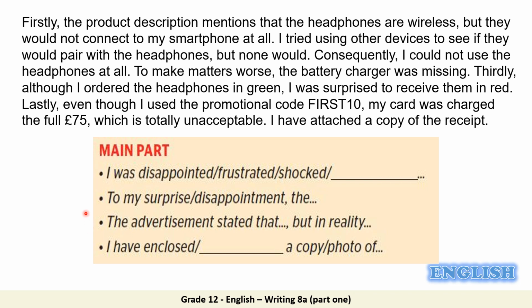Moving on to the useful expressions and phrases you can use when writing the main part of your email of complaint. So these are taken from exercise C. And again, you can use these in the second paragraph, the main part. And this is the second paragraph from the model we discussed earlier. You're supposed to fill in the gaps with suitable words from the second paragraph of the model. Pause the video and answer.